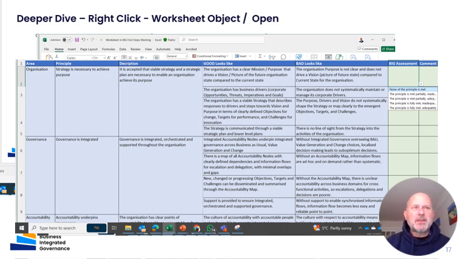No. We have something, but it's not very good. We have something, and what we do have is good. We have something we do, but it's not done very well, or we do have it and it's done well. So those were the questions. Those are quite simplistic. If you want to put comments down, there's a column there to put comments in. So have a go, and we'll see where you get to.